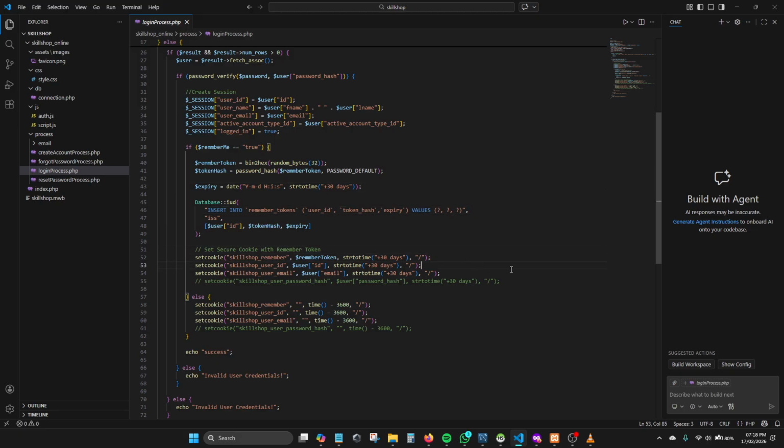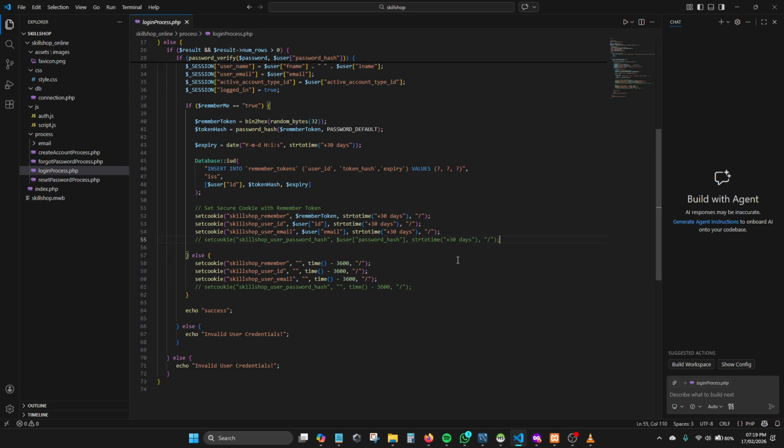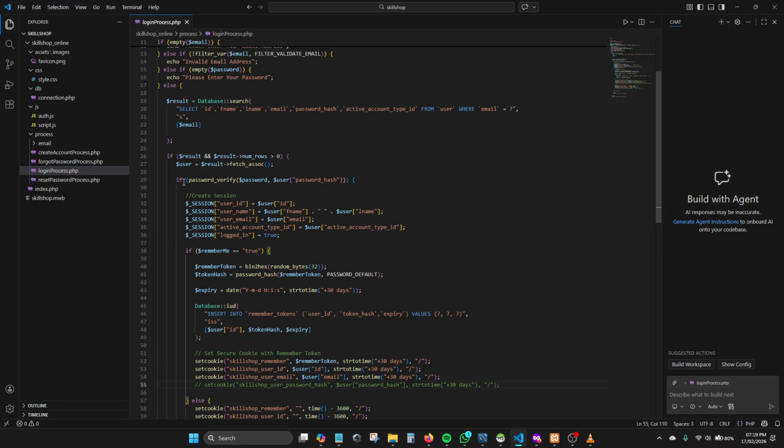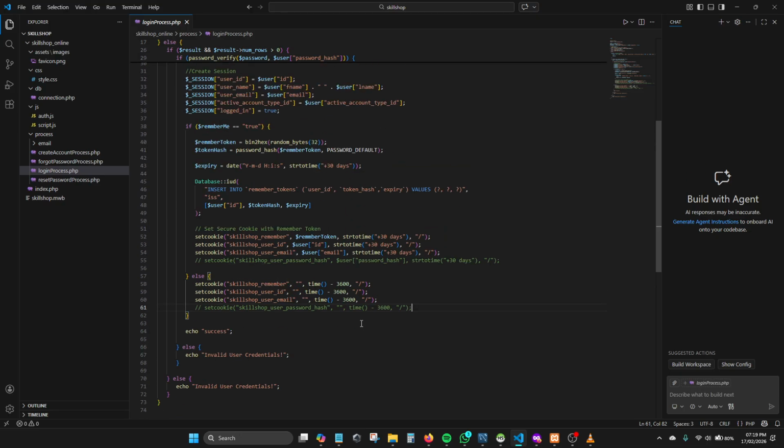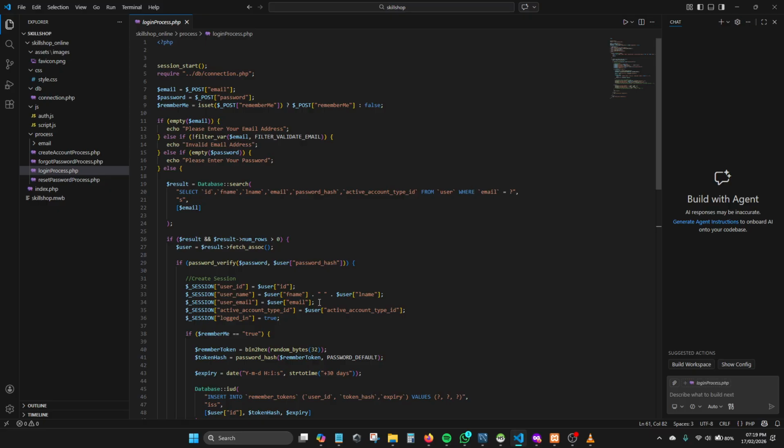And if it is not checked, we actually don't save anything. There's no cookie saved. And that is all for the remember me section.